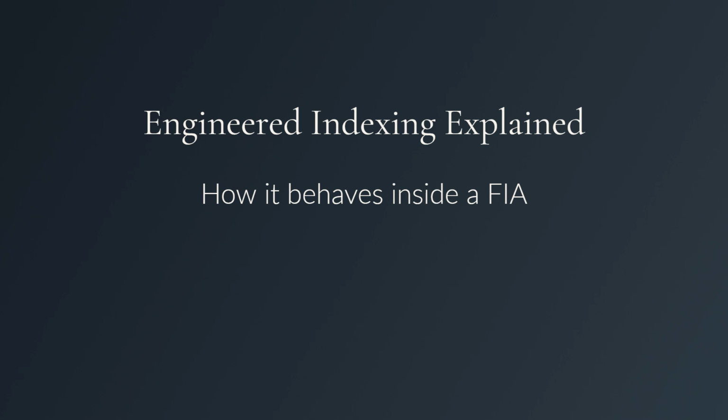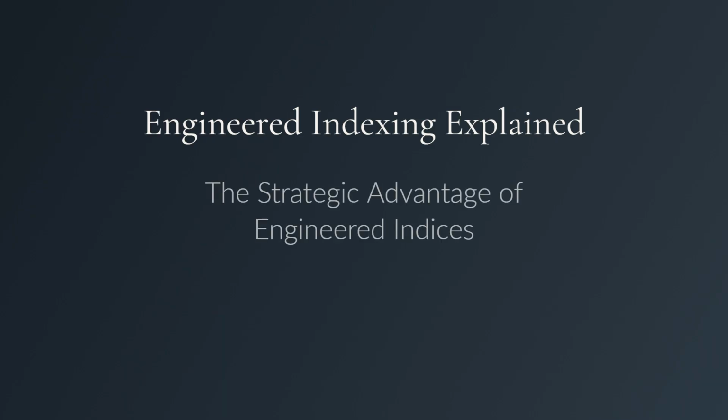Engineered indices maintain stable volatility, often targeting levels like 5% to 8%. As we clarified earlier, this is a risk target, not a return target. That stability dramatically reduces hedging cost, which allows the annuity to offer higher participation multipliers, more consistent crediting terms, and fewer zero-credit years. The strategic advantage of engineered indices.